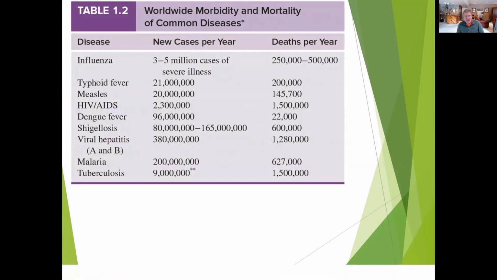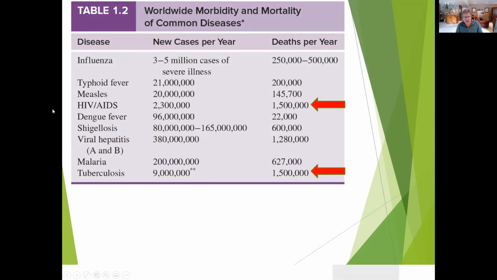This is just sort of an interesting table that points out some different types of diseases, many of which you've heard of before. Some of these may be new to you. The number of new cases every year, and this is worldwide, and then the number of deaths associated with these different microbial caused diseases. I'm not asking you to memorize this table or anything like that, but I would simply ask you to look through it, get a sense of the numbers. I think it's kind of interesting. And focus your attention on these two in particular.